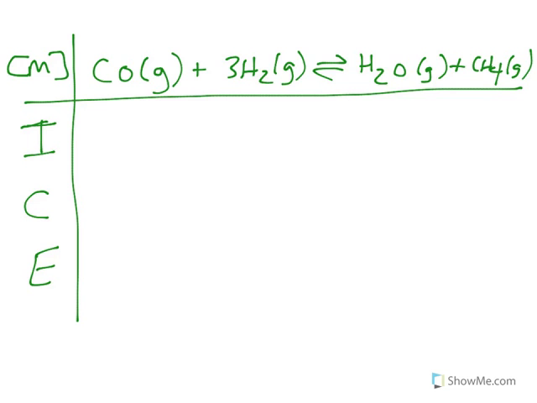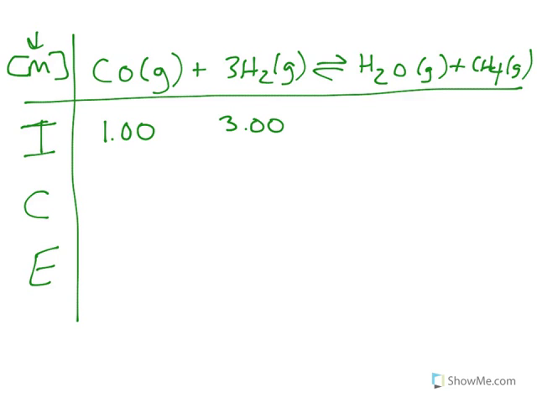So reading back through, I look at the carbon monoxide. I had 1 mole in a 1 liter vessel, so that means its concentration initially is 1 molar. Hydrogen: we had 3 moles in a 1 liter vessel, so its initial molar concentration was also 3. Recall, these are all molar concentrations, so you don't have to write M after each one because we're saying right here we're dealing with molar.